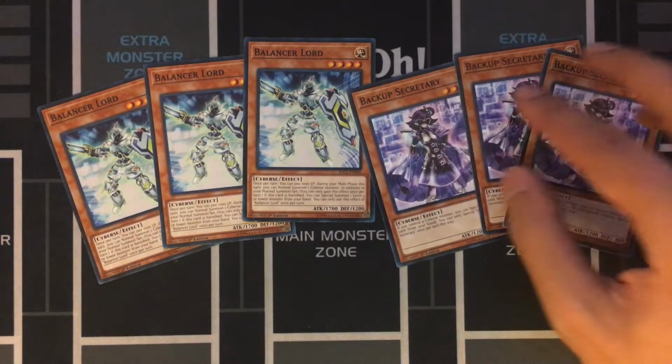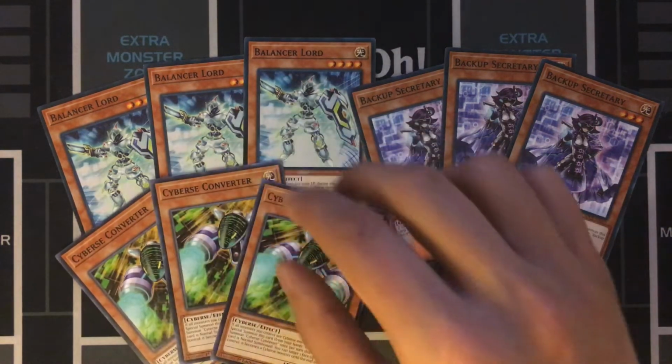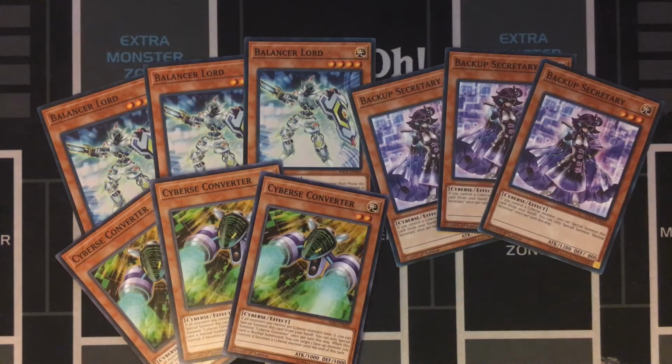3 Backup Secretary, which you pretty much always want to see in your hand because it's a free extender that just gets you one more monster on the field. Same thing, Cyberse Converter, very similar, just gets you one more monster on the field.